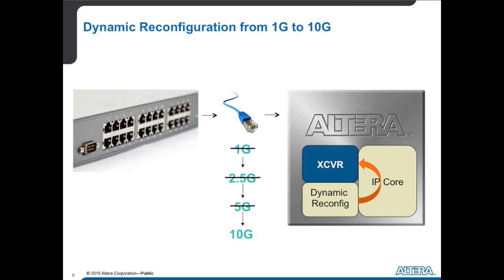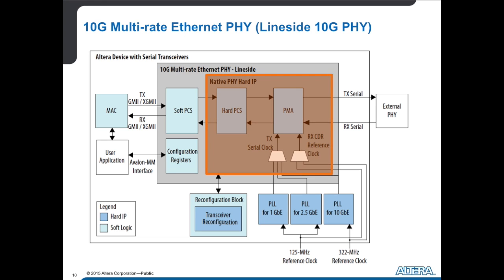What have you done in your IP to accomplish that? We start with our hardened PHY in our FPGAs — hardened PCS and hardened MAC. We've added MUXes into our PMA side, which handles line rate changing on the actual cabling. Next is the reconfiguration block — a standard transceiver reconfiguration we've implemented for multiple generations, tried and tested. We've also updated all of our clocking to MUX in different clocks. So as you're doing link training — pull the card out, reconfigure your device, put it back in — and your transmitting side updates from one gig to two and a half gig.